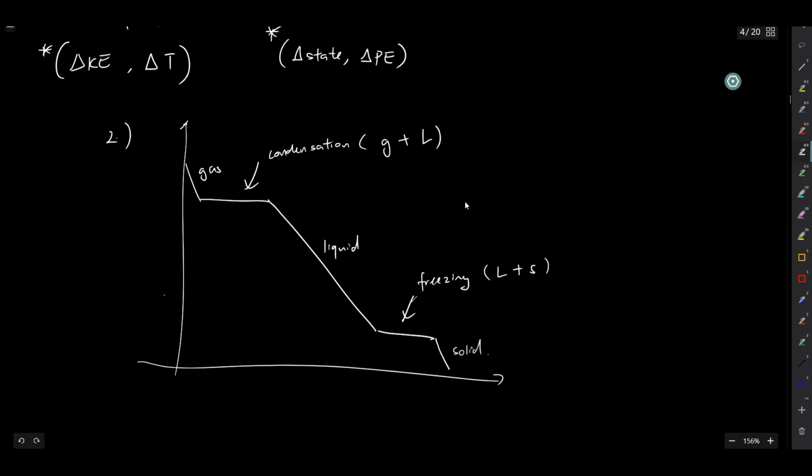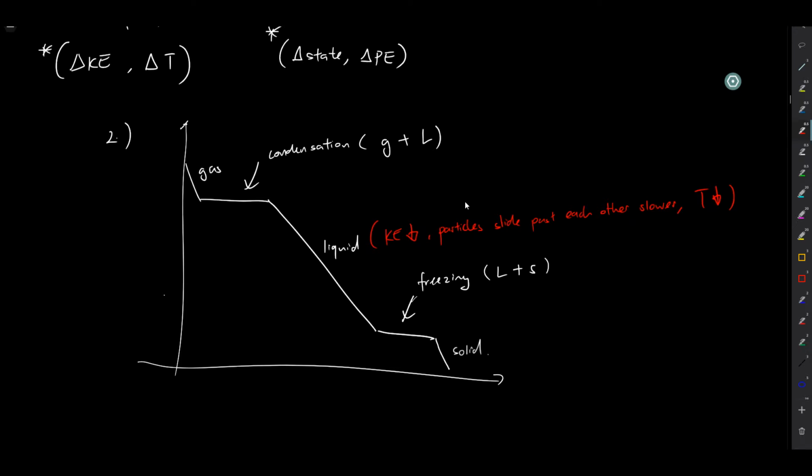So very quickly, what's happening? Let's just talk about the liquid first in terms of KE. Obviously the KE must be decreasing because it's cooling down, so particles move slower now. Because it's a liquid, the motion is slide, so particles slide past each other slower. Now when KE decreases, there's always an outcome. If KE has decreased, then the outcome must be temperature decrease. If temperature decreases, it also means that KE has decreased.